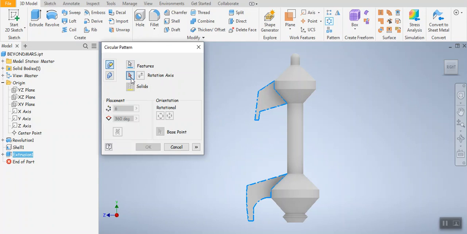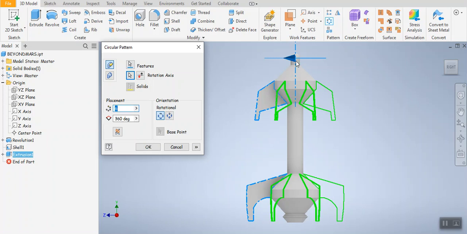I do not have a rotation axis except the center line of the circle or cylinder. As soon as I click on that, the computer understands that I'm selecting the center line of the cylinder, and it generates 6 copies already. Do I want 6 copies? I can live with 3 copies. I can live with 4 copies. Let's check the 4 first. And 4 is not bad.